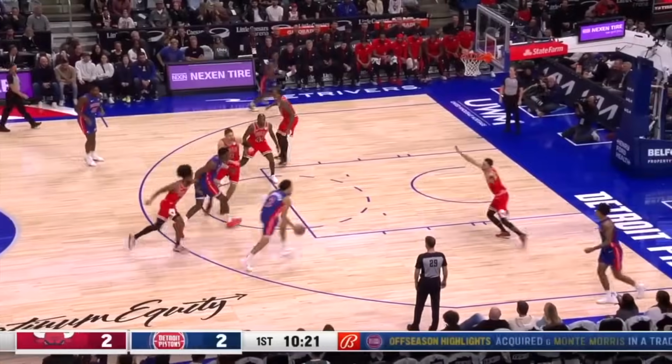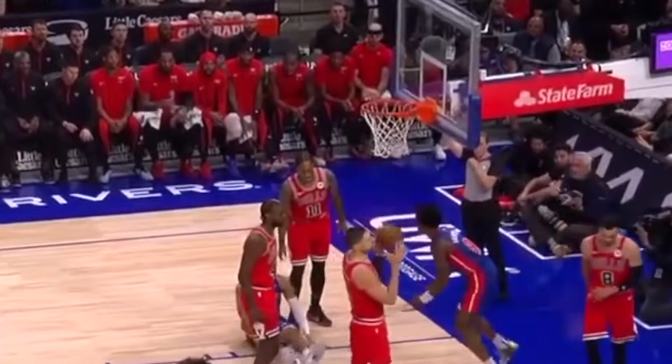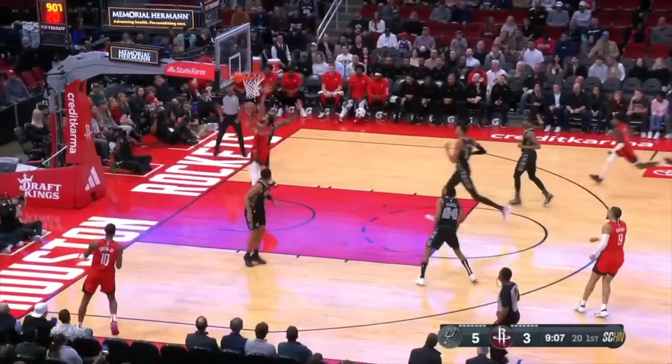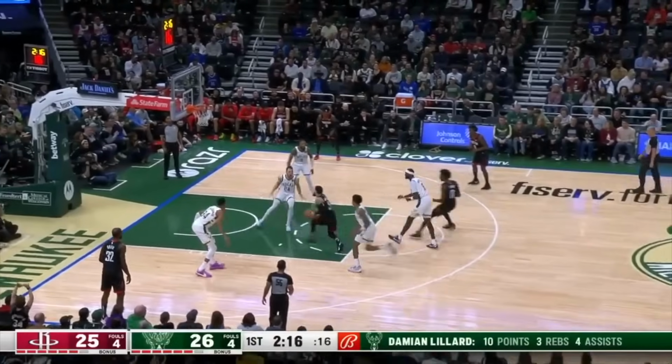Next, make sure you're conscious of your release angle and finishing away from the defense. Too many young players try to finish through contact like it's a normal layup, extending right to the rim, when in reality, you're gonna have to have your body in between the defender and the ball most times to shield it, even if it makes it a tougher shot to make.